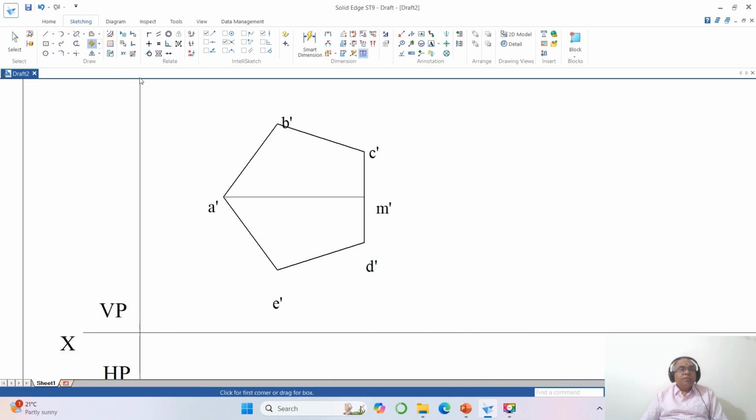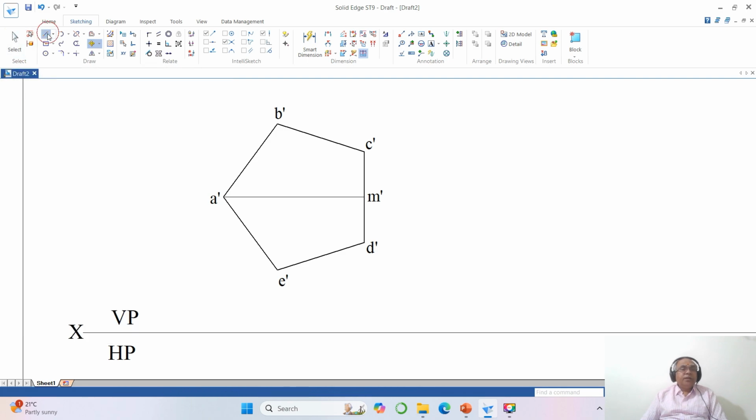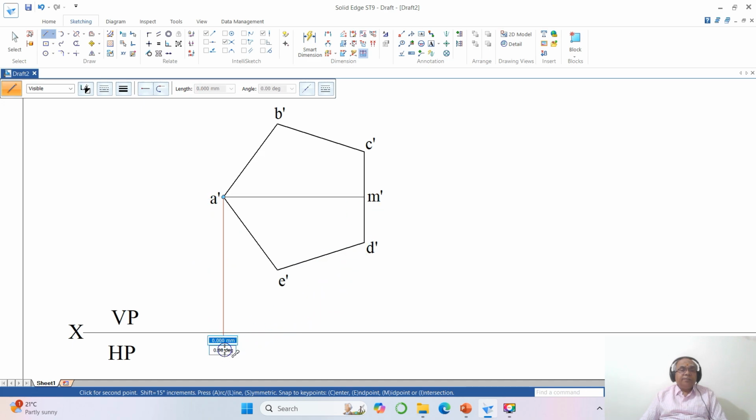Now you go to move, disable copy, you select this A dash, then B dash, C dash, M dash, then D dash, then E dash. Then go to move, take the XY line. Now since one of the corners has to rest on VP, I go to line, take this endpoint and draw to the XY line.